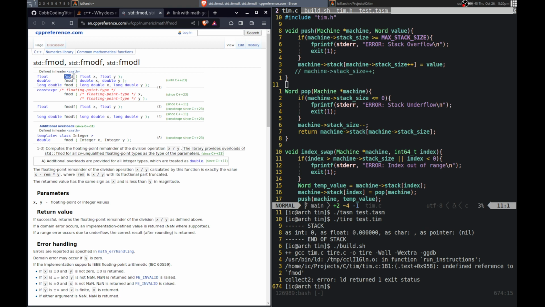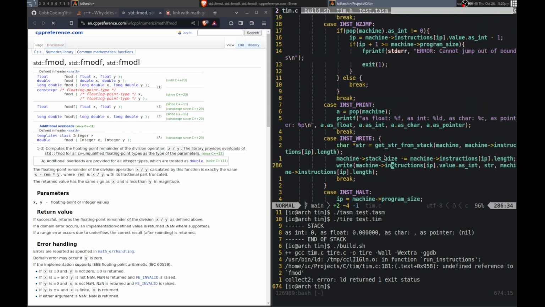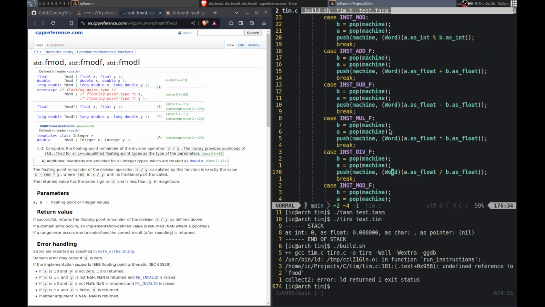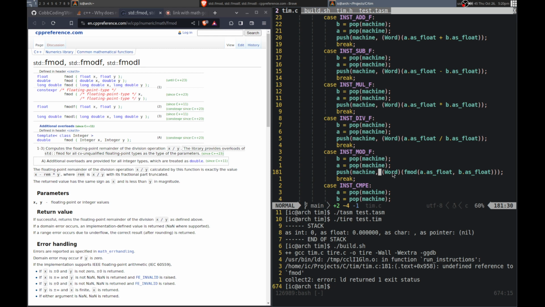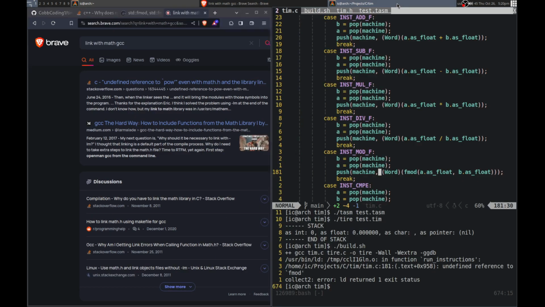So fmod, yeah. So that I think is what I want. And let's see. So that's down here where we have the mod f. Right. Could have searched for it, but I didn't. Yeah, mod f. So here we want to push that to pal. Oh yeah, ln.